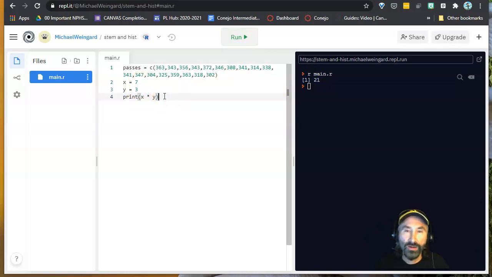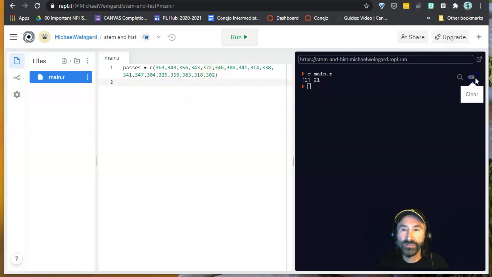So anyways, in computer programming languages, we have variables, and variables are things that can hold information. And in this case, x held the number 7 and y held the number 3. But because we're super fancy statistics students, we are dealing with variables that can hold more than one number. That's new to us. In this case, we're going to hold all of these numbers, and the way that we tell R that we'd like all of those numbers to be stored in passes is we put a little lowercase c at the beginning of the list.